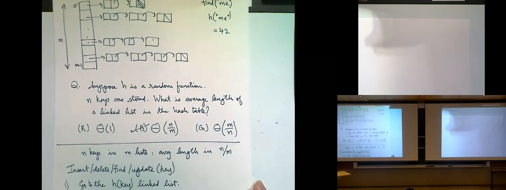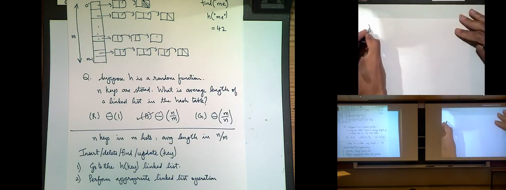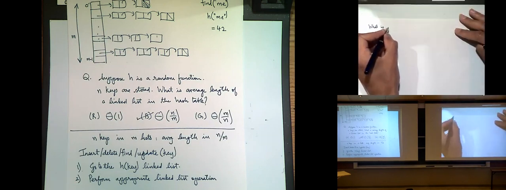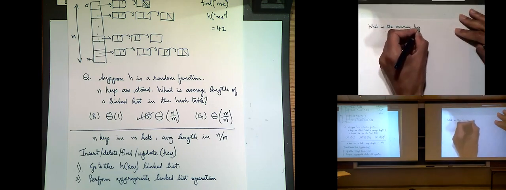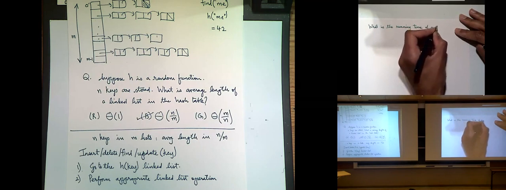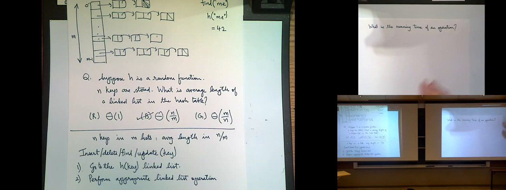Okay, so let's go through this a little carefully. What is the running time of an operation: insert, delete, or find? Well, I told you that in the beginning, but now in terms of n, no, it's still not O of 1, because I have to choose n and m carefully for this to happen.